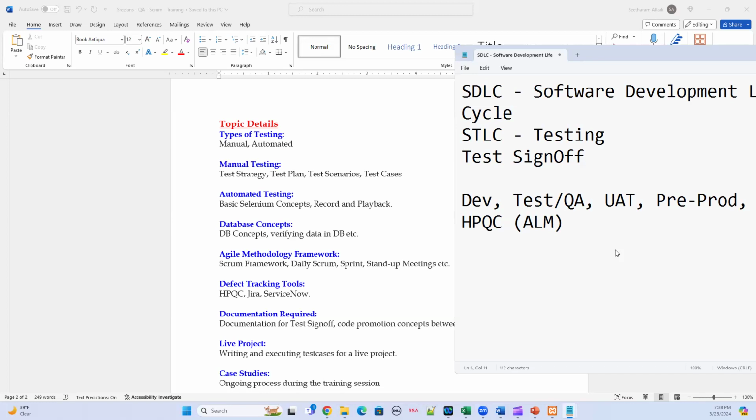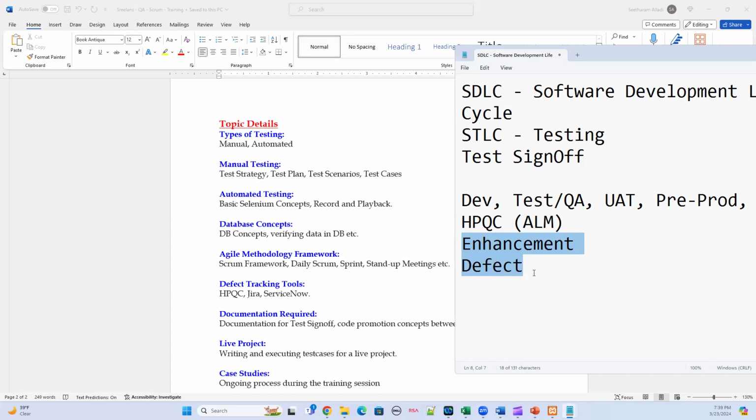Similarly, Jira is there. You can have different defects, or what we call a story in the Jira world. You can create those and also track them. Usually we take it as defect tracking tools, but in the industry we call it two things: an enhancement, or something like a defect. So the same tool, like Jira for example, you can call it an issue or a story. Those kinds of things we are going to cover.